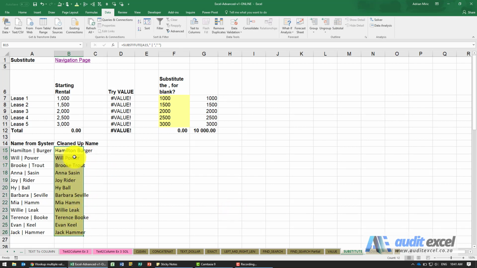And you'll see very quickly we now have a better looking name. We've got rid of it. And probably more importantly, because it's a formula, next month when we get it, we just paste the stuff here, and this will automatically correct itself. So it's just a slightly more sophisticated way of doing it, rather than doing the find replace each time.